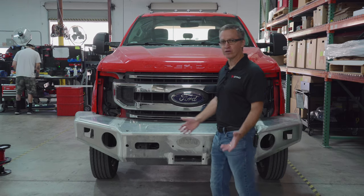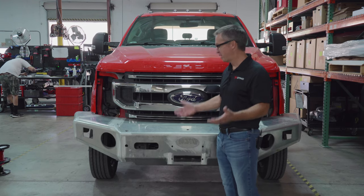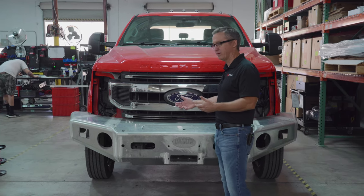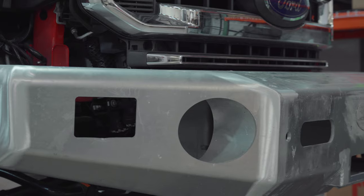So this is about as overkill as a bumper can be on a Type 6 truck. It's got everything on it. But that's what we want to do. We want to throw everything at it, and then if you don't like it, you can take it off. If somebody wants the truck and they don't want the monitor, we can easily take that apart and cap the fitting.